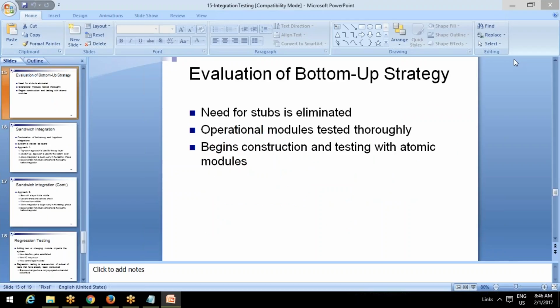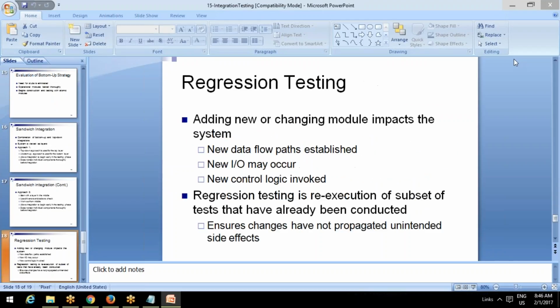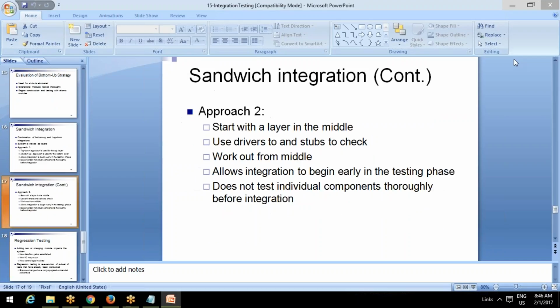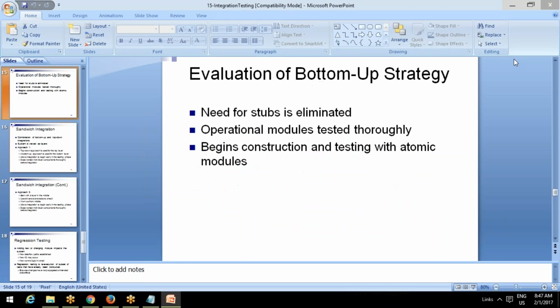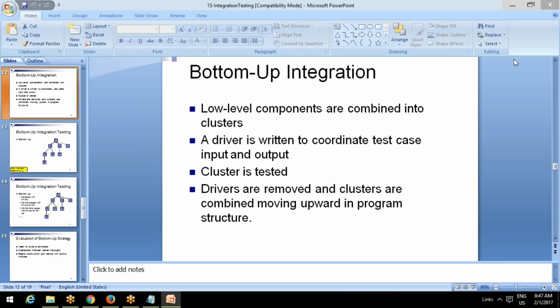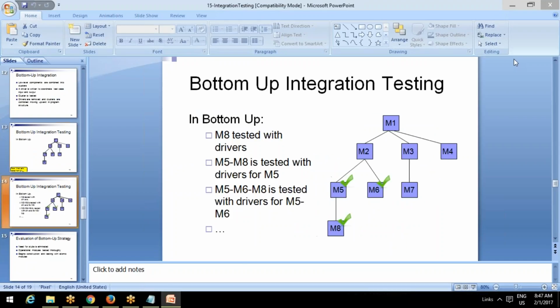And there is a hybrid, or sandwich, integration. There are no diagrams for that, so it can be vice versa. What I mean to say is it is a mixed approach of both top-down and bottom-up, which is nothing but a hybrid approach.